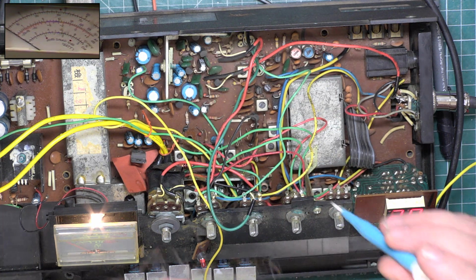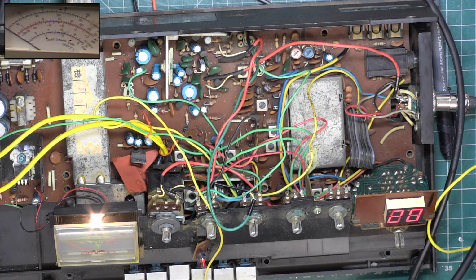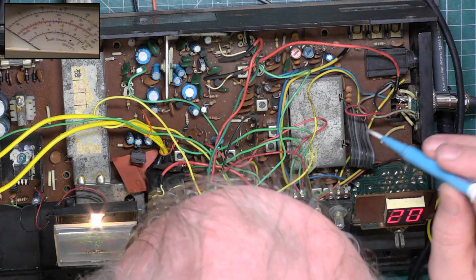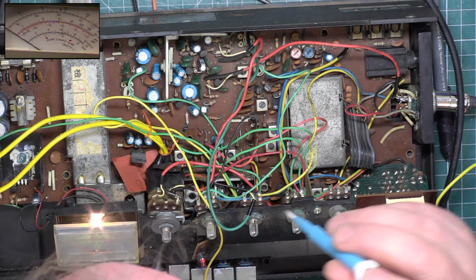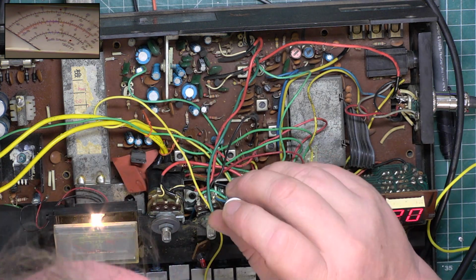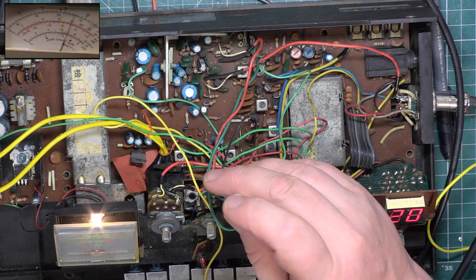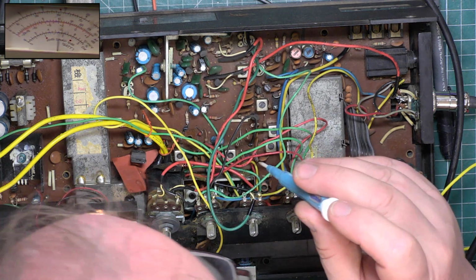Mind you, we're at 1.5 watts now, and remember these sets are acceptable from like 1.8 watts onwards, and I've made that resistor higher, which will lower the power, so we're not expecting much. At 1.6 watts.